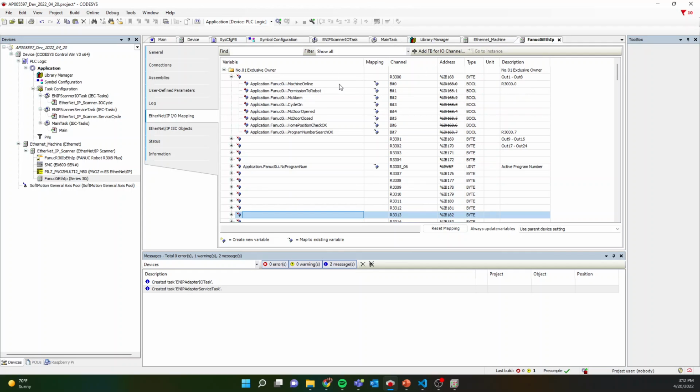You can see here I assigned all these different variables right here, mapped them to the associated bits. So this byte R3300 is comprised of 8 bits, 0 through 7, and each bit represented a Boolean value. So I ultimately assigned a specific data tag to that Boolean value.